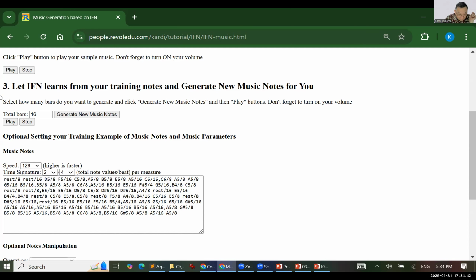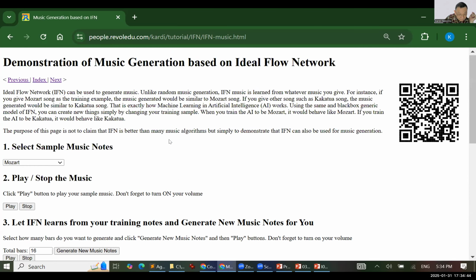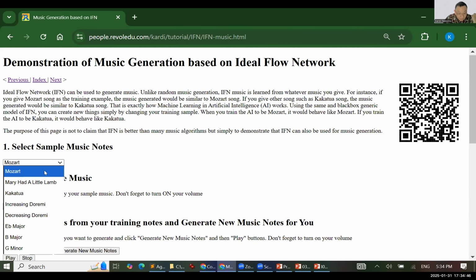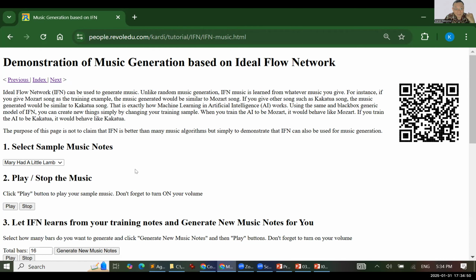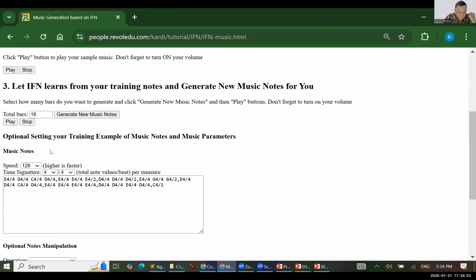Okay, so now let me change the song of the input. Say I will have Mary Had a Little Lamb. Okay, so this is the original input. So now I generate, based on this input data, Mary Had a Little Lamb.